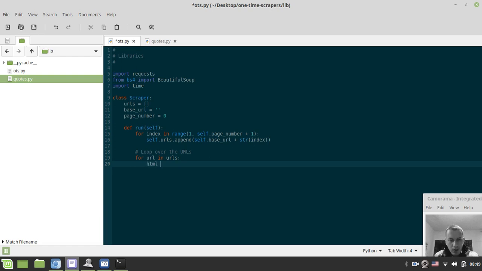Create the HTML variable that we're creating each time, and say request.get, and here the URL itself. Then we want to print get, and then the URL, and then the status code.